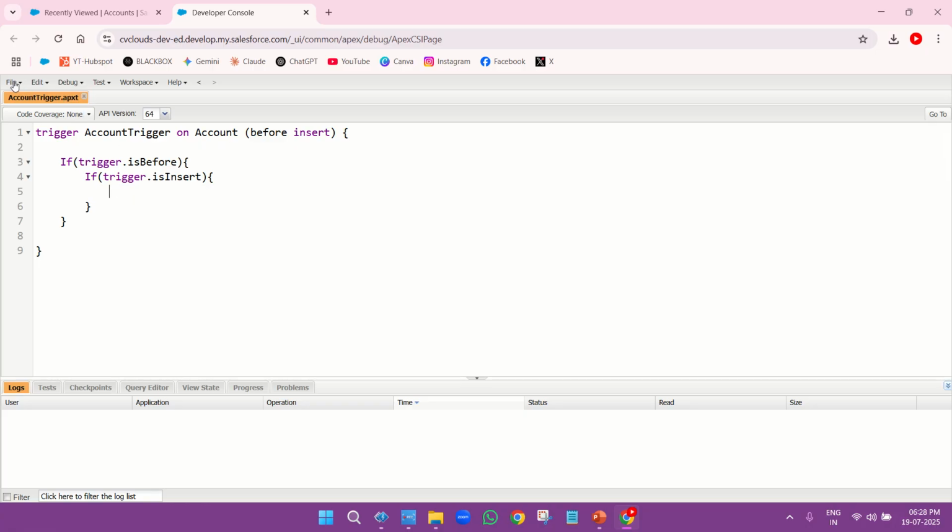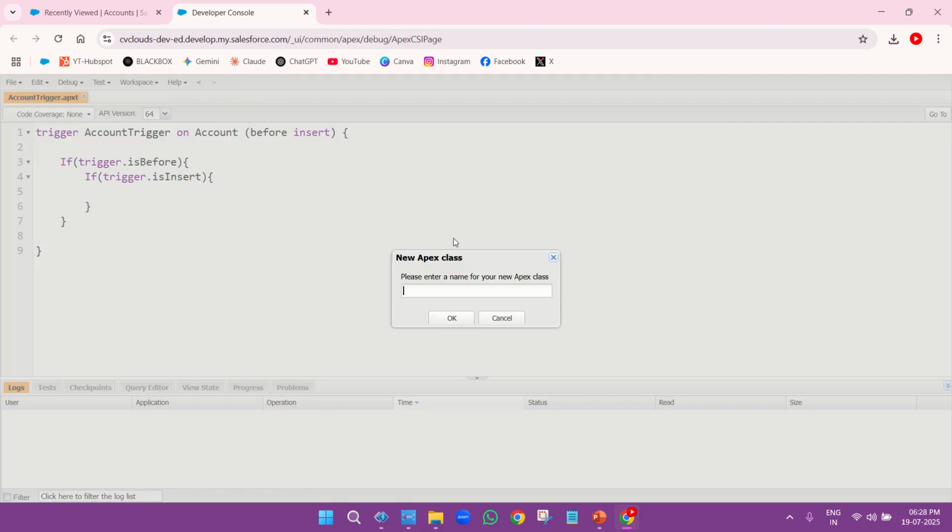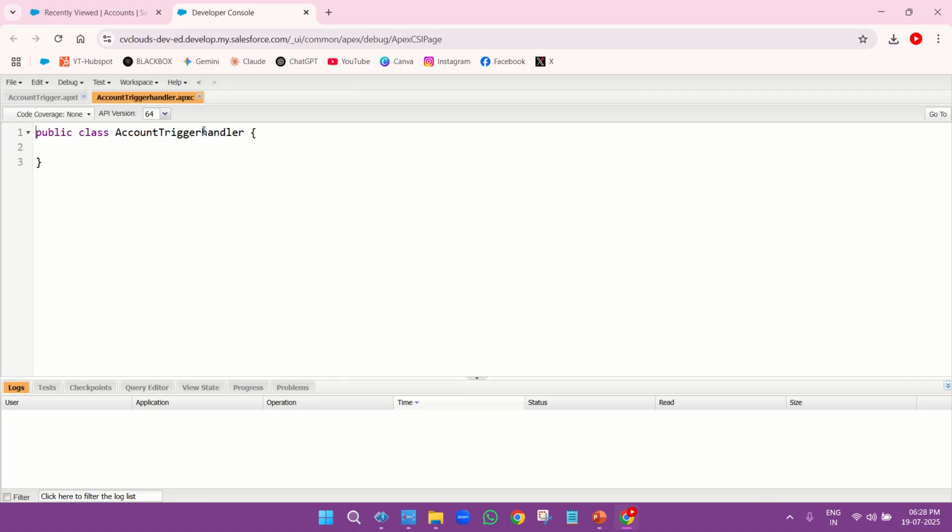Let's create a class. For that, click on file, click on new, click Apex class, and write the Apex class name, that is AccountTriggerHandler, save it. Let me make the H capital. Here we will create a method, static void.